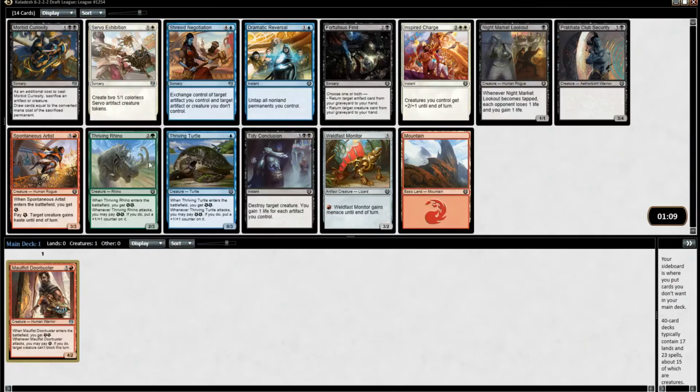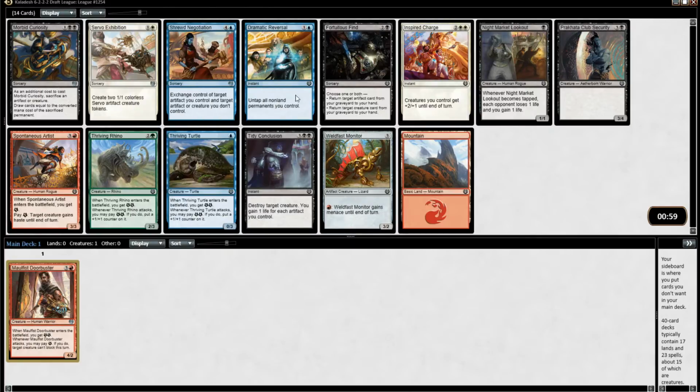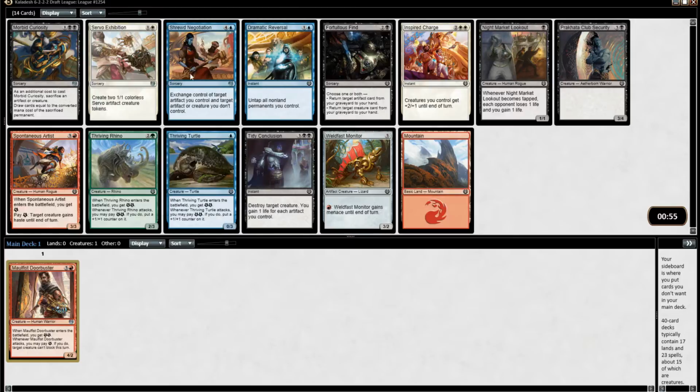I mean, the card's good. So I'm pretty happy to pick that up here as a start. Now we have a Shrewd Negotiation, which I do actually like. I think this card's pretty decent. Stealing away opponents' creatures when you have your Prophetic Prism is pretty good.